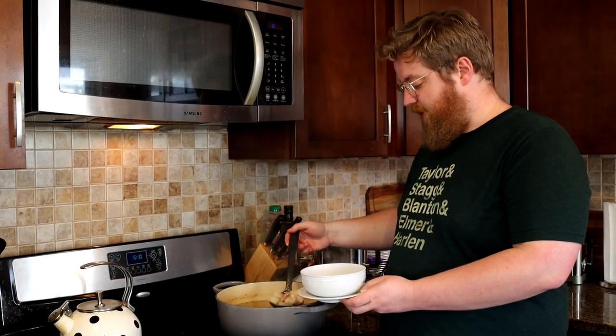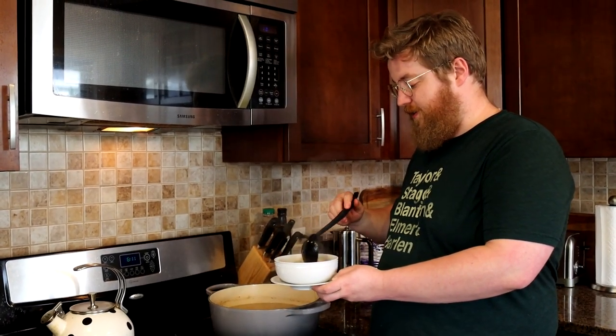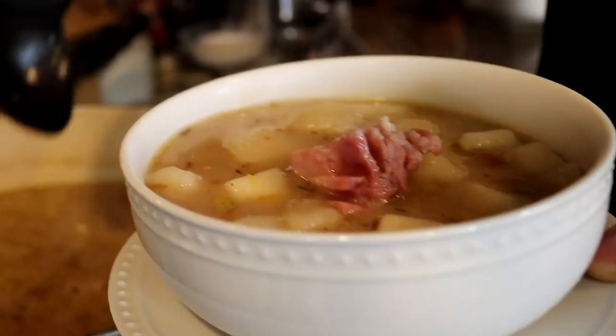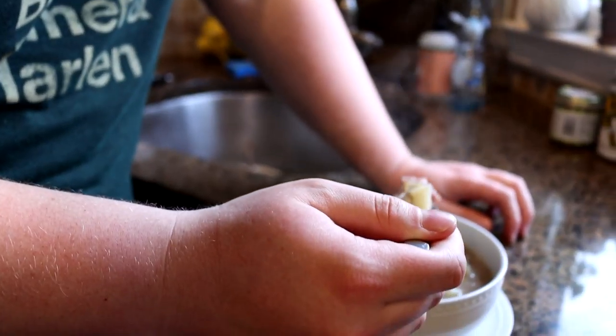Tell you what, if you use chicken stock or something, the color of this might look a little better. It's kind of a brown. That's a little weird. Nice little ham in the middle. Doesn't that look nice? All right, let's give it a taste. It's still really hot.